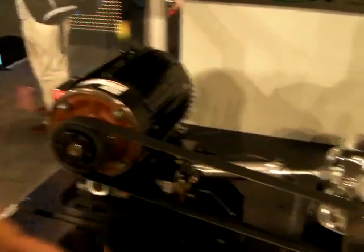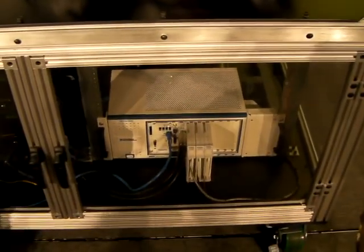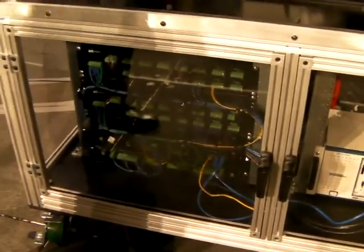On this side over here, we have the motor that would represent the engine of the motorcycle, and we're able to provide power to the unit under test. Over here, we have an absorber to simulate the road. We have a real-time controller down here that allows us to run math models as well as test profiles, and we've tied it all together to build a complete simulation. We're able in this system to measure the torque of each one of the motors as well as the input and output power and the speed.